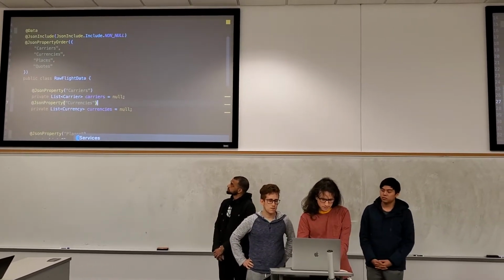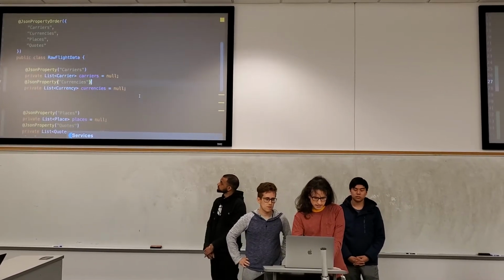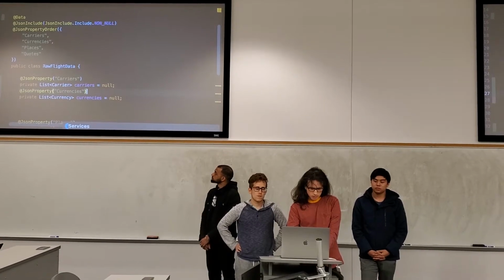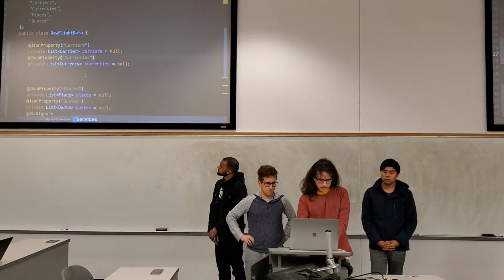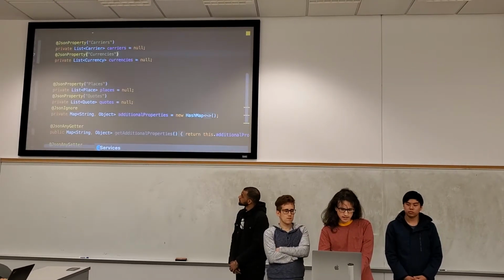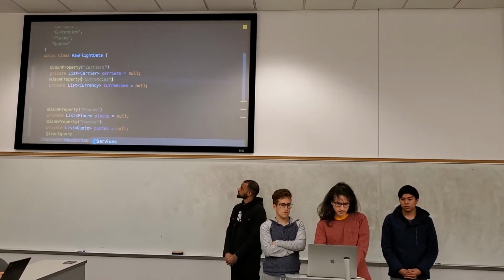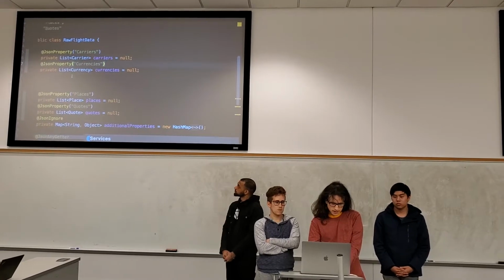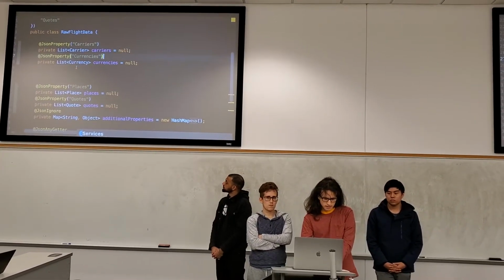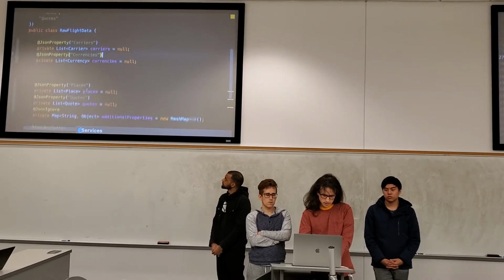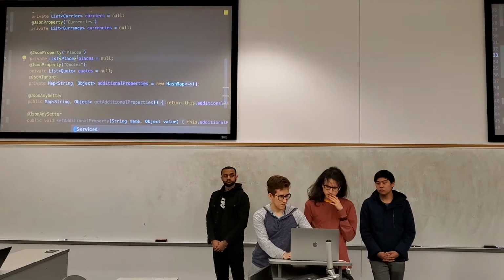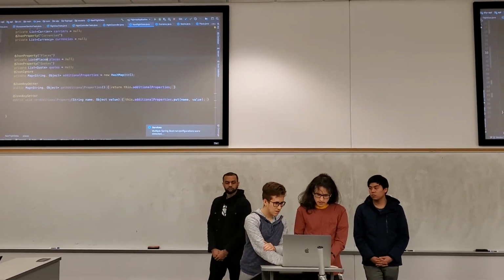And in order to capture the data that it sends back to us, we created this class called raw flight data, which basically duplicates the format of the JSON that we get. It's composed of several other classes: carriers, currencies, places, and quotes. Those are similar.